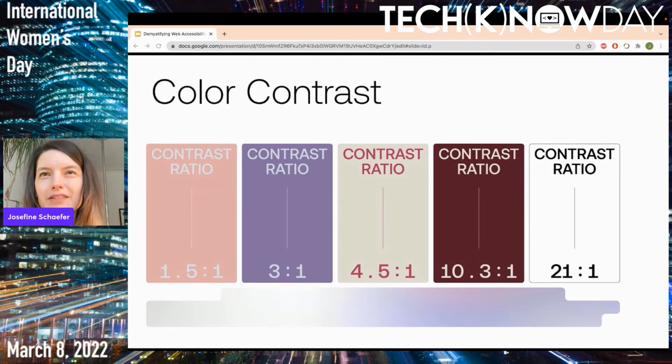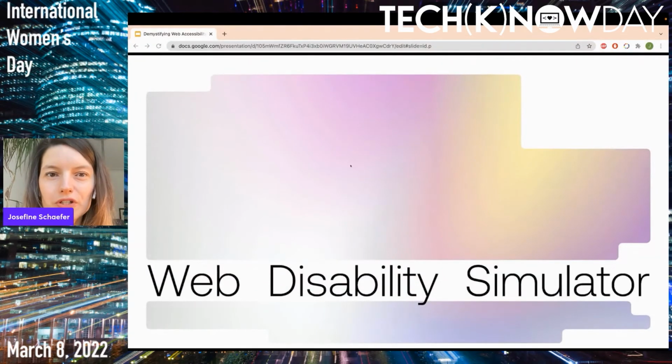And something that you want to consider, though, depending on who your audience is, is that really, really bright colors might not be so easy for people who have reading disabilities. So that depends a little bit on what your needs and your users are, but that's something to consider when it comes to color contrast.